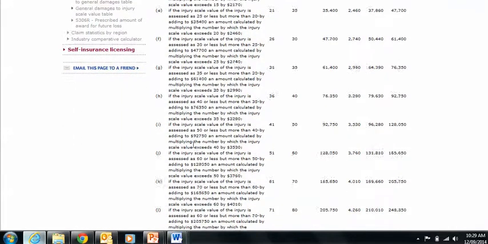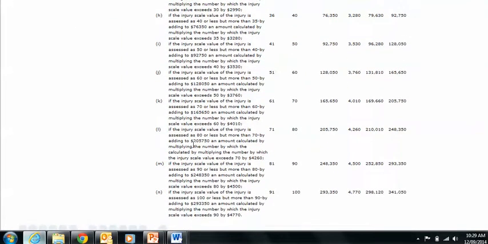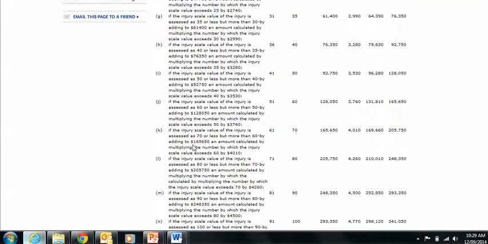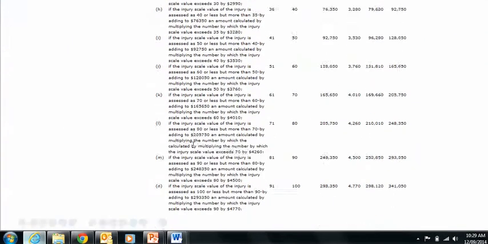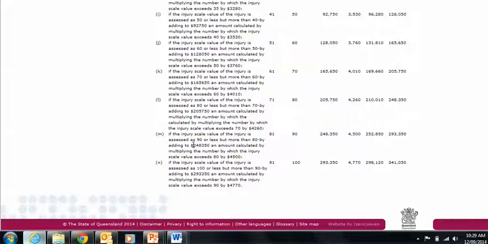Okay, so the maximum level of damage. Let's have a look at this scale and how it works. The maximum level of damages now is precisely up to $341,000. That's from the 1st of July. That's the maximum level you can be awarded for pain and suffering and loss of enjoyment. That's separate from the economic ones like loss of income. This is just the pain and suffering, loss of enjoyment.